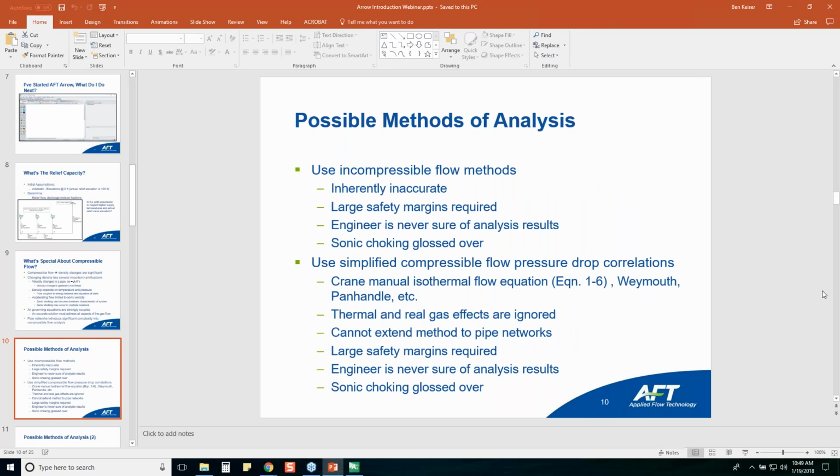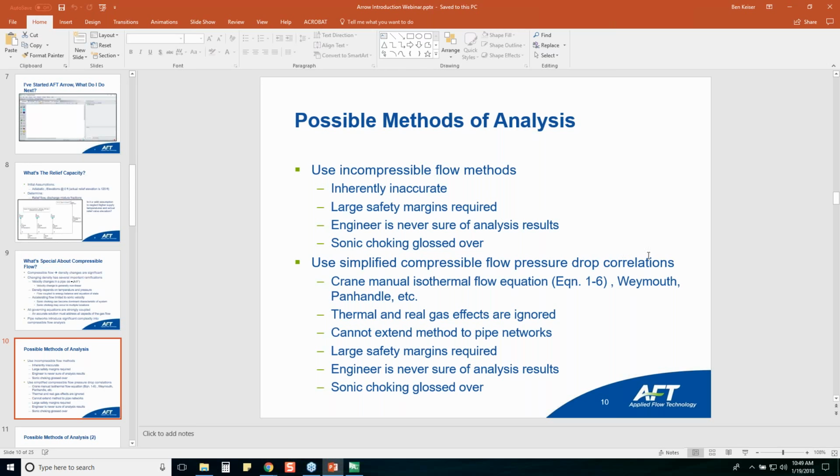So there are some ways that compressible flow has been handled traditionally. One way is to use incompressible flow methods, and those are just very inaccurate. They don't model real gases or heat transfer. They don't address sonic choking in any way. So really, whenever you're dealing with a gas system, you don't want to use incompressible flow methods. They're just not going to give you the right results.